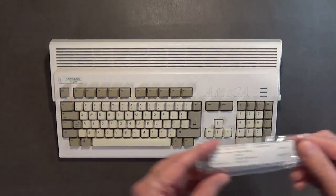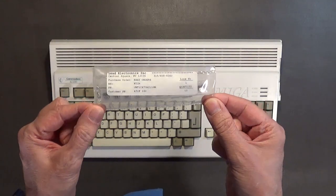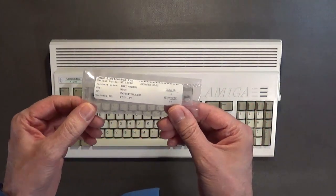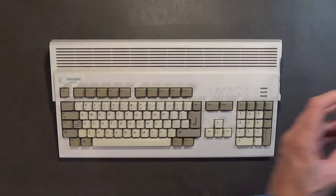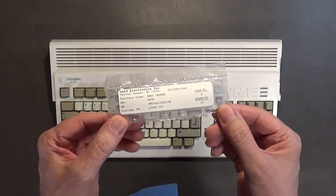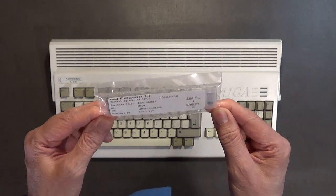And I've got these 47 microfarad capacitors right here. And I've got these 100 microfarad. I think these are 10 volt capacitors. Right here, they're 10 volt.